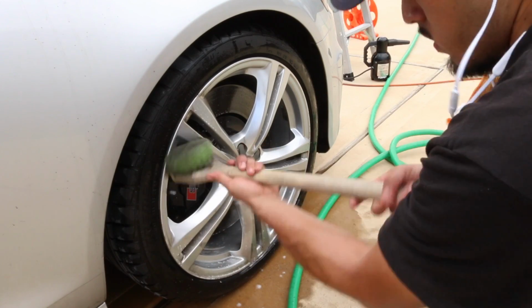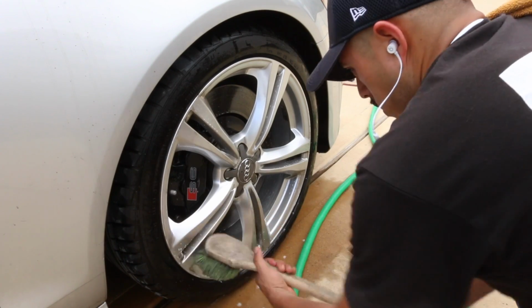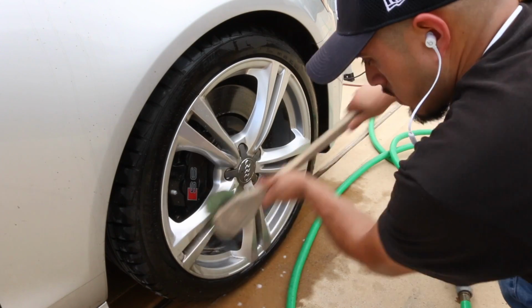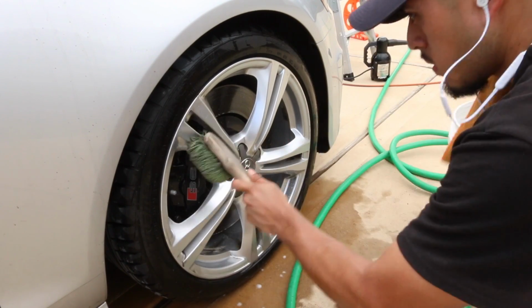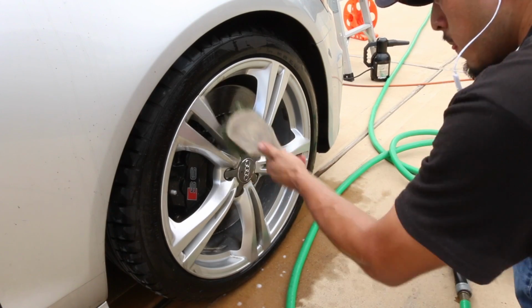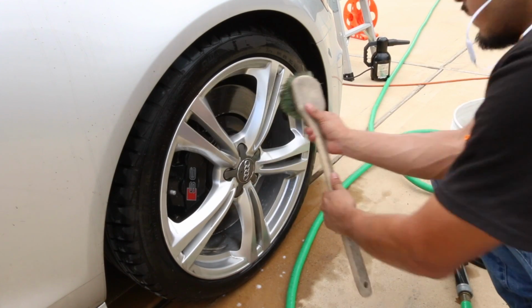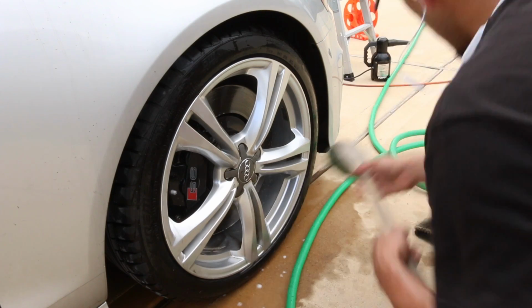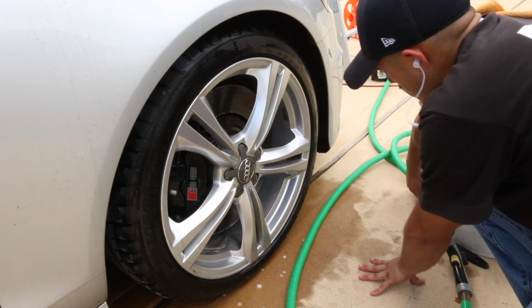You want to move as quickly as you can, which is why, here again, I'm using the fender brush because it's going to get most of the brake dust. Then I follow up with the detail buddy brushes, and then I follow it up with the towel to just get any last marks. And I'm just trying to move as quickly as I can, because I have a deadline. There is a time frame I'm trying to meet.